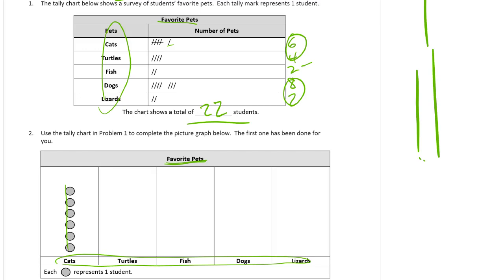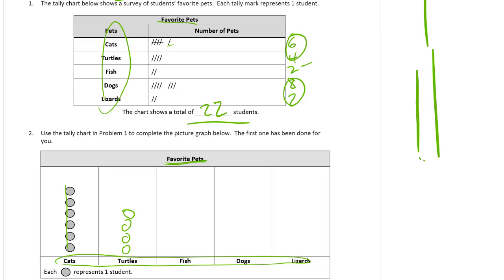So let's see, how many turtles were there? There were 4. 1, 2, 3, 4. And I'm just checking to see that this 4 here is about even with my 4, and it looks like it is. You don't have to draw that line yourself. You could use a ruler or the edge of an envelope or a cereal box or anything, really. Even a receipt. Scrap of paper would do it.